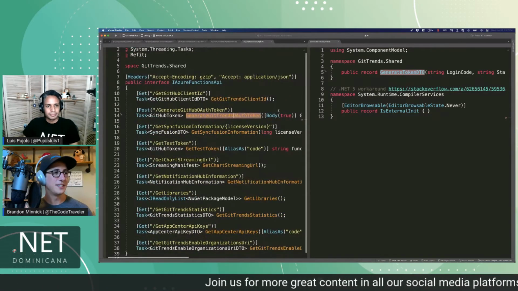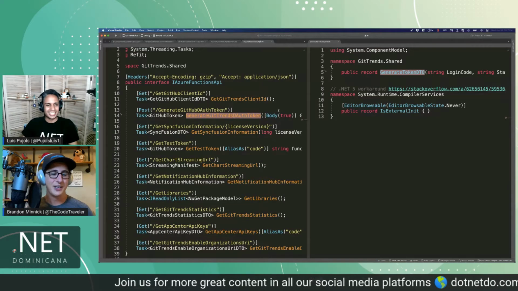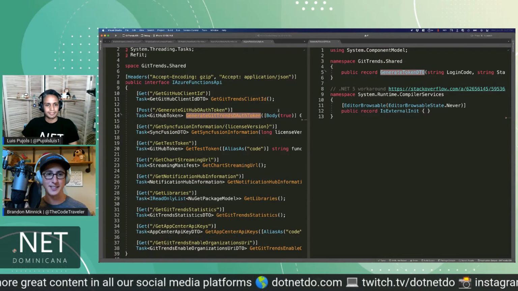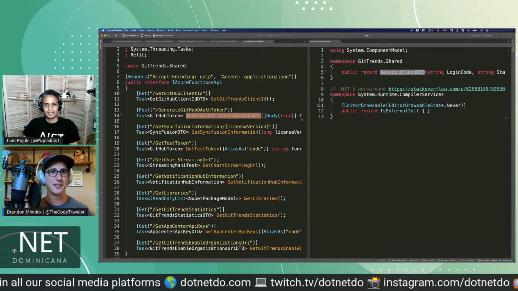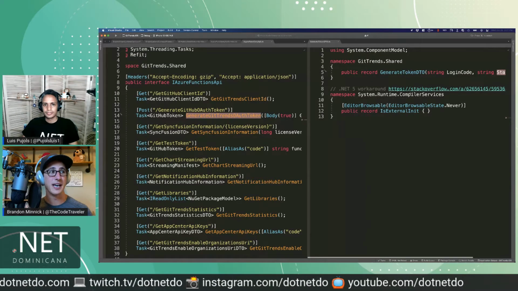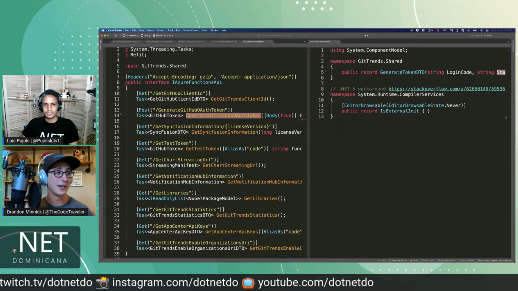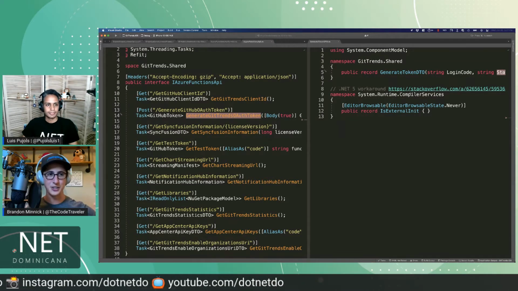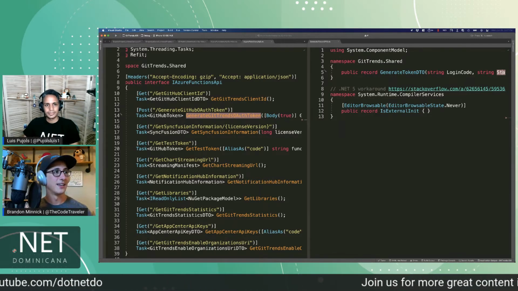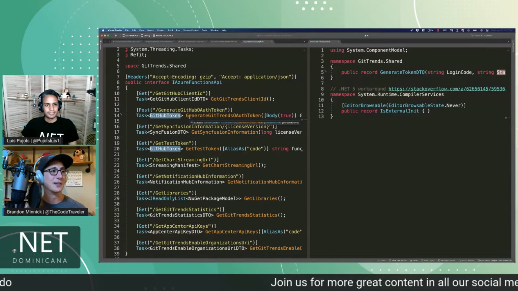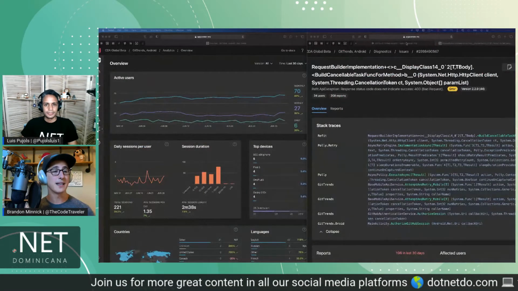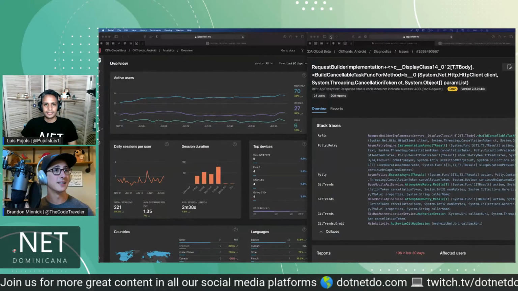Yeah, so DTO, you could call it a model. DTO just means this is a data transfer object. It's not going to do anything. It's just going to contain some data. So it just passes on that same login code and state to the Azure Functions web API I created. And then that API is actually what does the handshake with the official GitHub APIs and then sends back that beautiful, beautiful GitHub token.